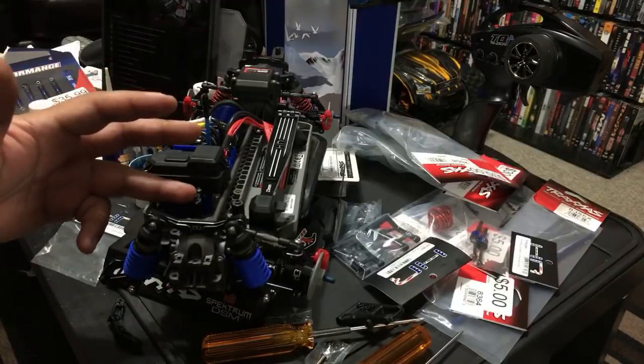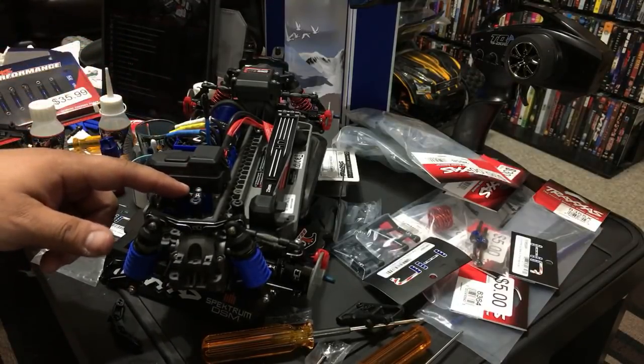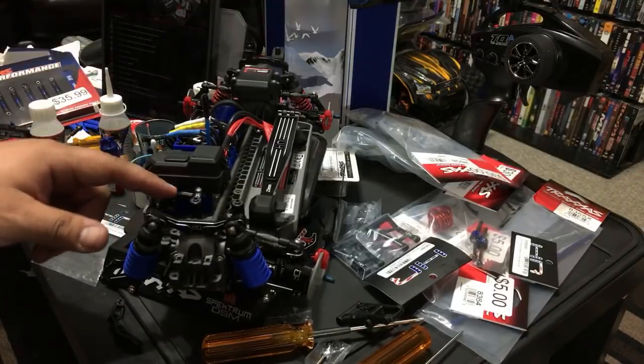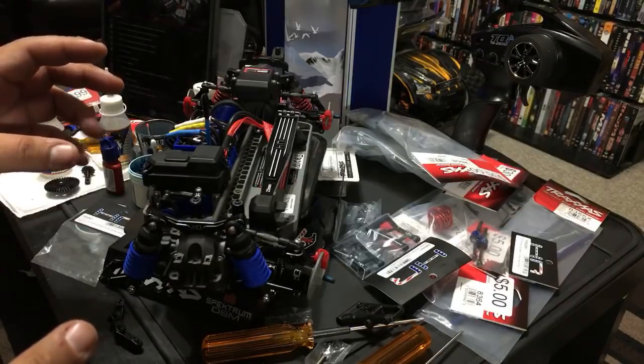That it's metal. I would say that would be something that you can change out. I would say leave this part plastic. I was thinking about changing it to metal, but there has to be a weak point. So leave that part plastic. That's what I'm going to do for now. What other things do I recommend?